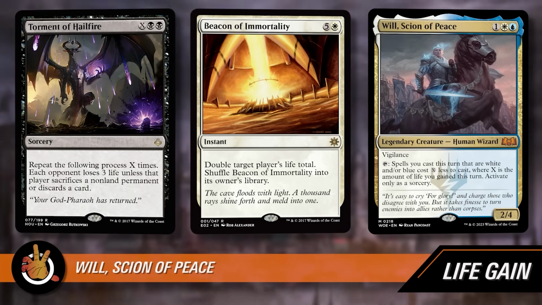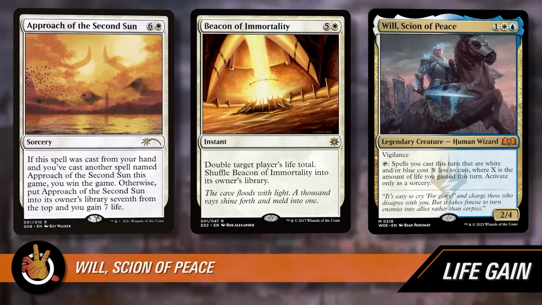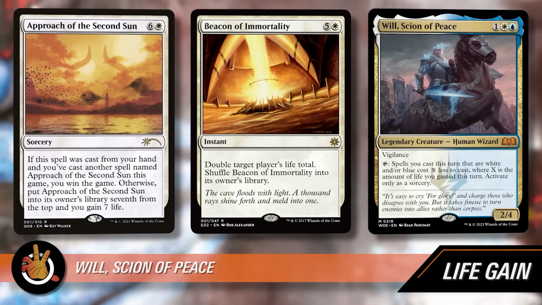This is a great Approach of the Second Sun deck. Because you can cost 1 white mana to do it, and then every other card you have in the deck is drawing you cards, so you just get right back to it. Approach of the Second Sun also gains you 7 life. Did you remember that about Approach of the Second Sun? I did not remember that. I was like, yeah, it doesn't matter in EDH, but now it does.